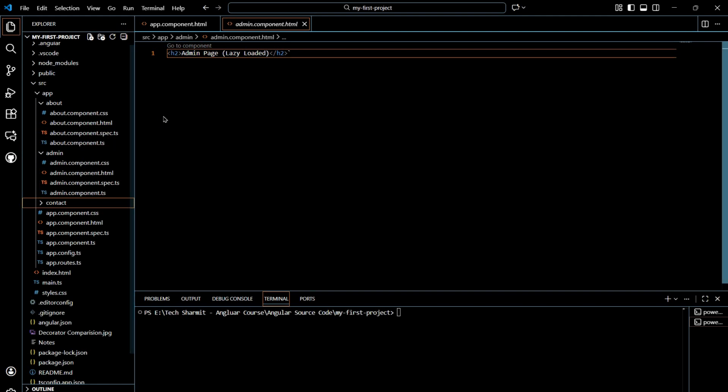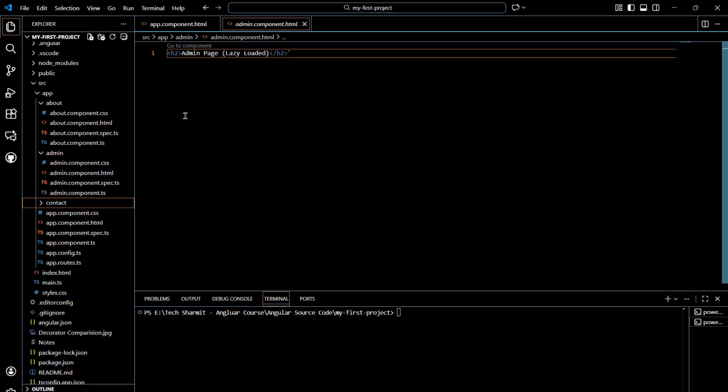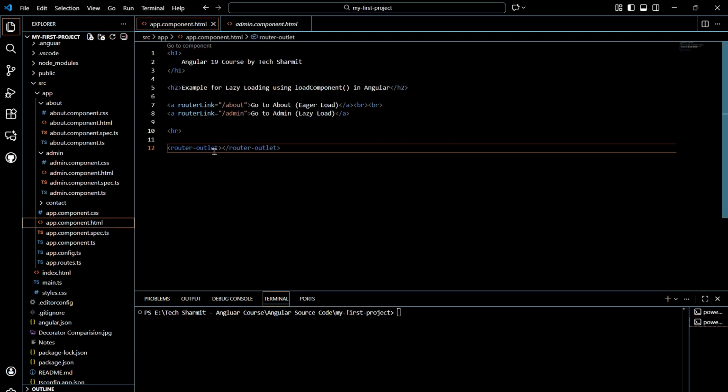All right. So we all know that lazy loading is a concept where, when you click on a link, it will load, but only if it is needed, not every time. The first component will be loaded by default, but for the second one you need to click when you request it, and only then it will load. So how will we use that? Before that, let's see app.component.html, because here you are using router link and router outlet as well.